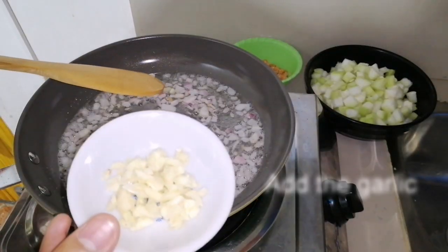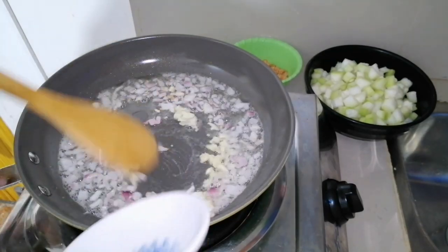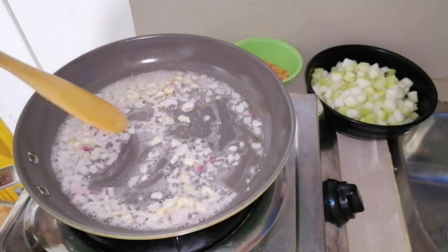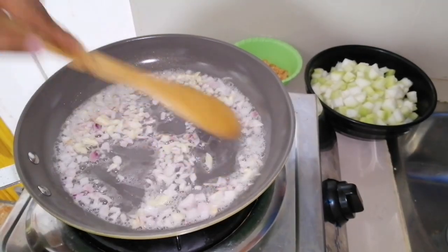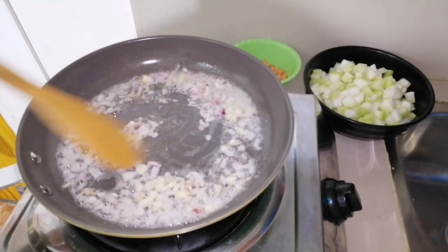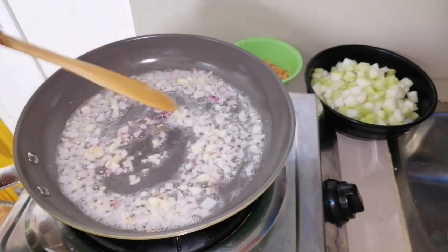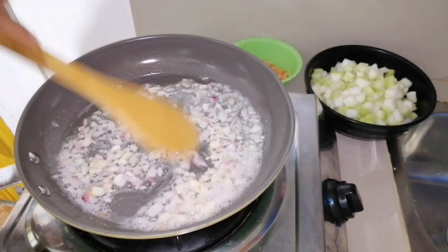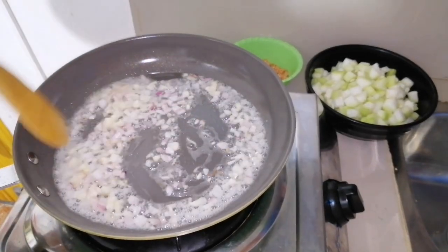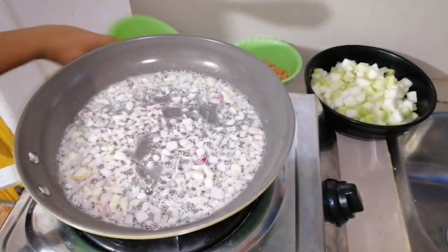After which, the next thing that we need to put is the bawang. Let's just saute it. Actually, napakaganda ng lutuin na to. Most especially to those parents and mommies na hirap pakainin ng mga anak nila ng mga gulay. I'm sure they will surely love it.